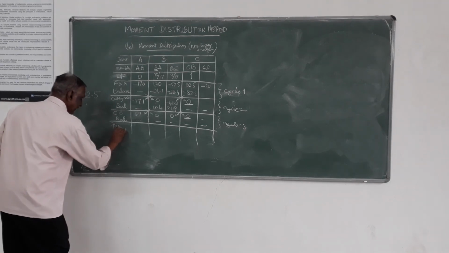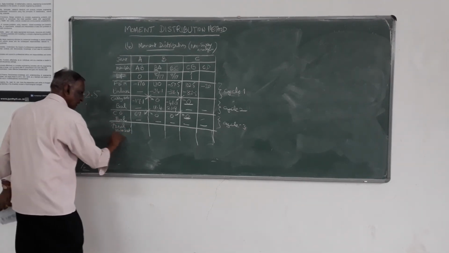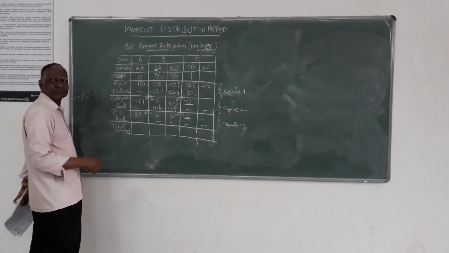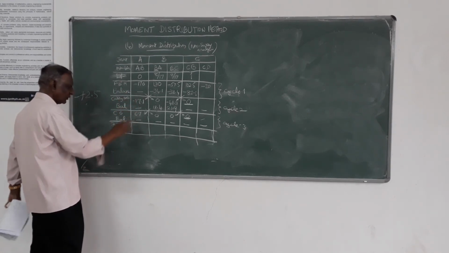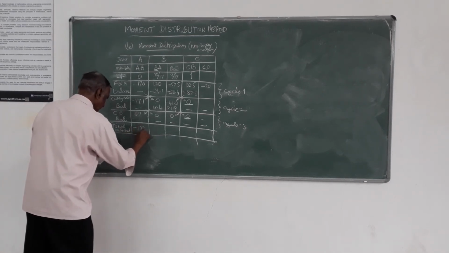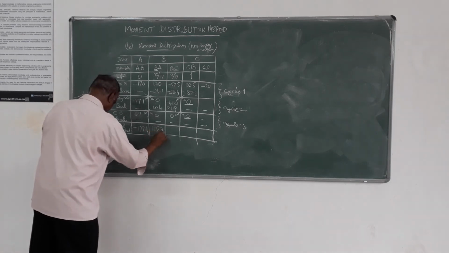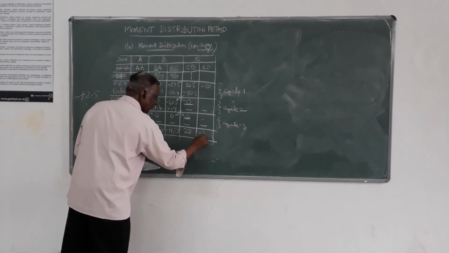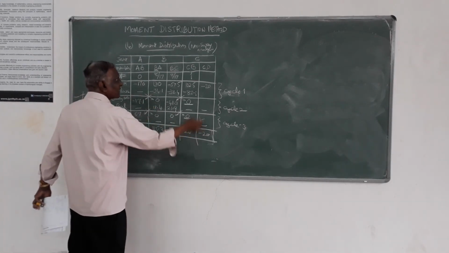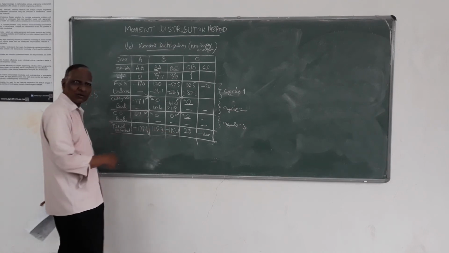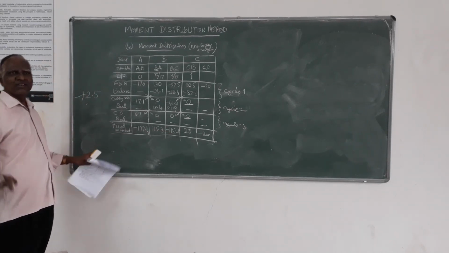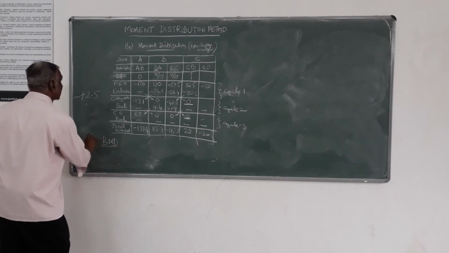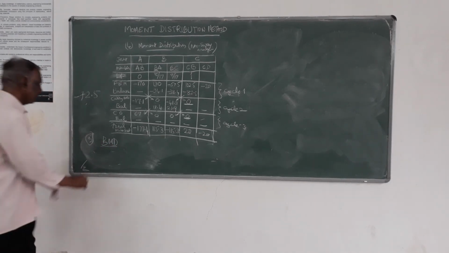So you say final moment. Whatever MAB, MBC, MCD, those you have to determine, you get. You add all these to the fixed end moments, these are all due to the rotation, you will get minus 177.4, here 115.3, here minus 115.3, here 20, here minus 20. Make sure MCD plus MCB is 0, MBA plus MBC is 0 automatically. So you have determined. We can plot the bending moment diagram. Last final step, we can plot the bending moment diagram.